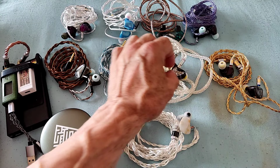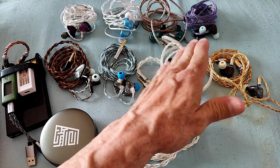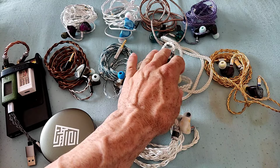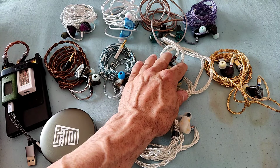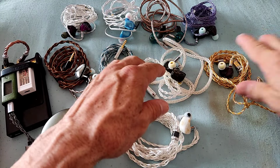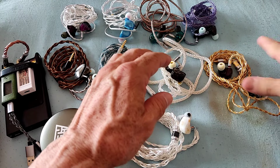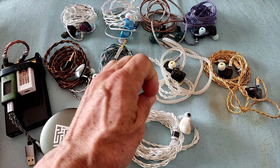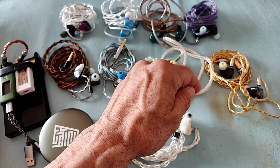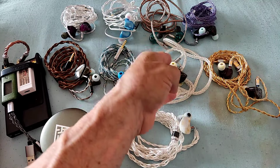And since it costs roughly the same thing, this is, by the way, the tunable version, because there's a non-tunable version which is cheaper. And the tunable version is the one that I would recommend. I would say that if you are in the market of spending this kind of money for an all BA IEM, then definitely the AS24 Pro is the one to go for. It is a better option than the 24, unless you're getting the 24 for a significantly competitive price. If you're telling me, Tony, I can get the 24 for like $70 or $80, then I'd say, okay, fine, then the AS24 makes sense. Otherwise, if you're going to pay around the 110 to 120 mark for either one of them, the Pro definitely.